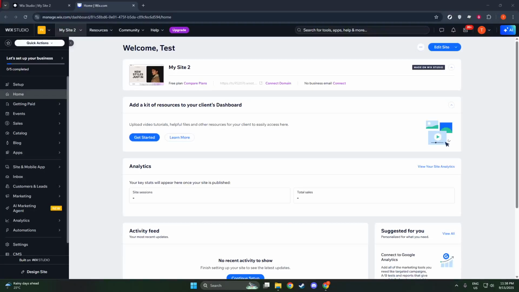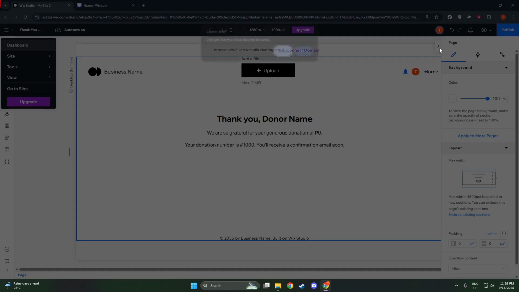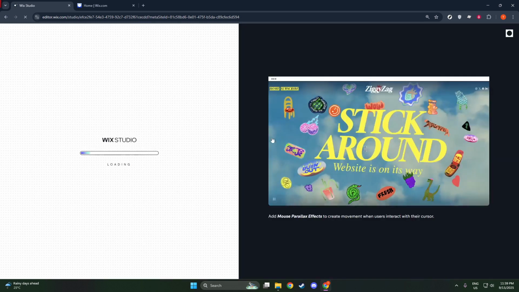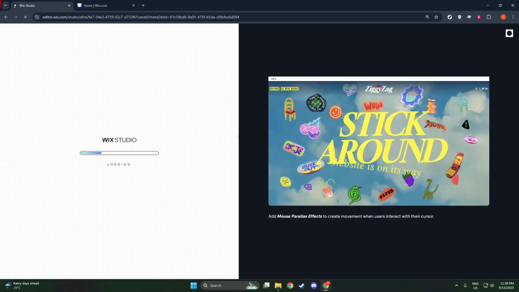In today's video, I'm going to teach you how to move strips in the Wix editor, a crucial skill for anyone looking to customize their website layout more efficiently. So, whether you're giving your site a fresh new look or just rearranging some sections, this process is simple and straightforward. Let's dive in and get your page organized just the way you want it.